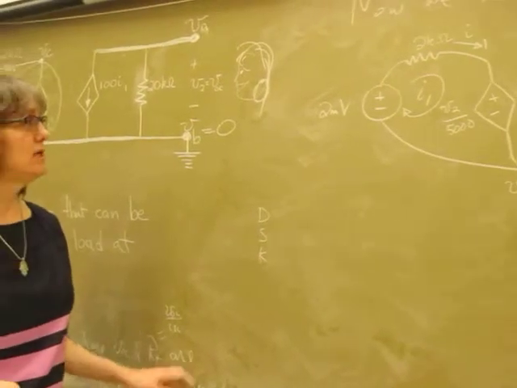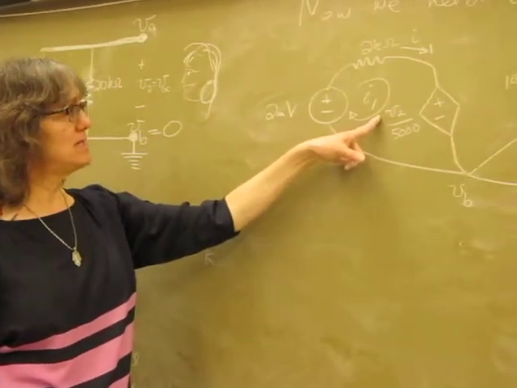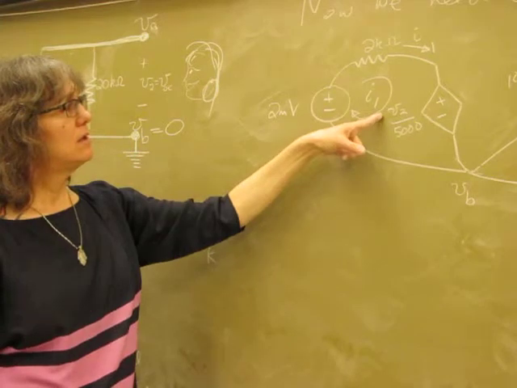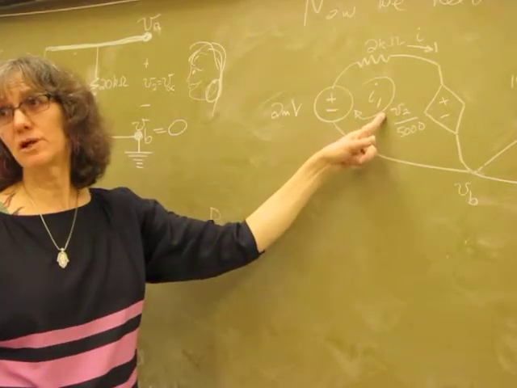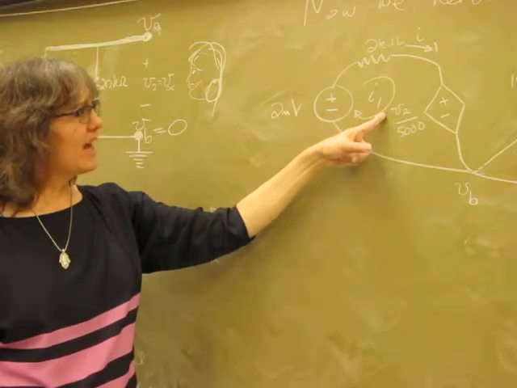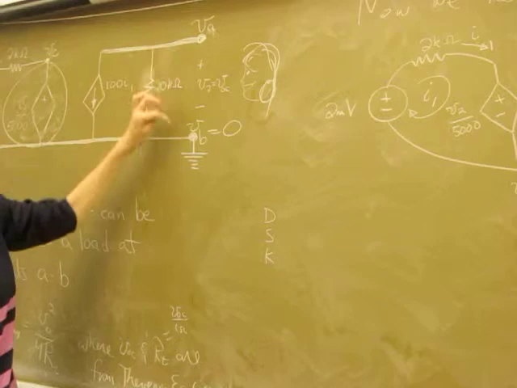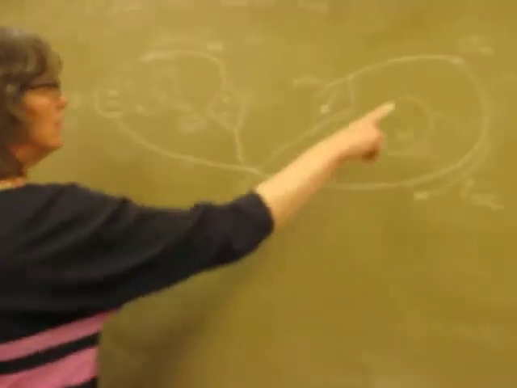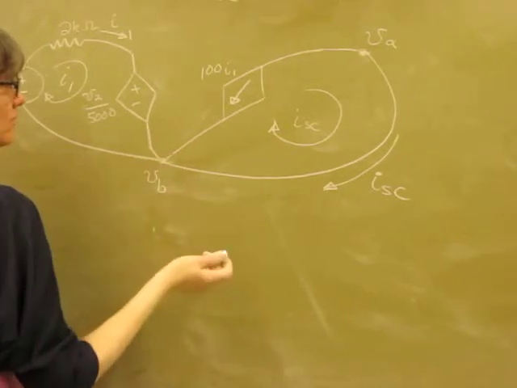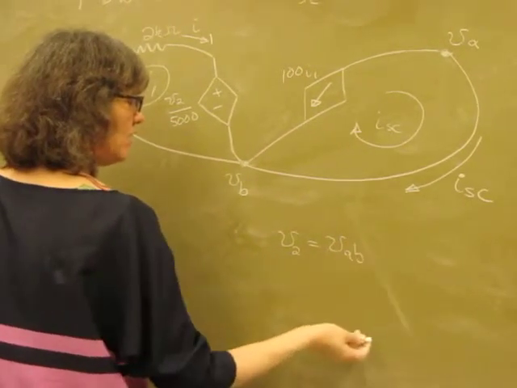Yes, I do. So I need to write the controlling quantity of my dependent sources in terms of the mesh currents in this case, right? Because the mesh currents are the variables. Okay, I kind of lost V2, so I have to go back here. What was V2? It was the voltage between A and B. So it still exists, sort of. V2 is the voltage between A with respect to B.